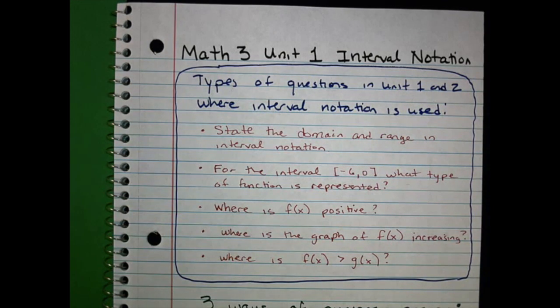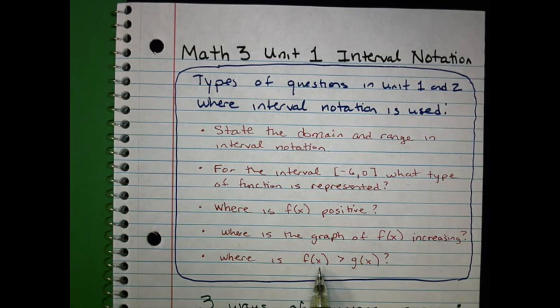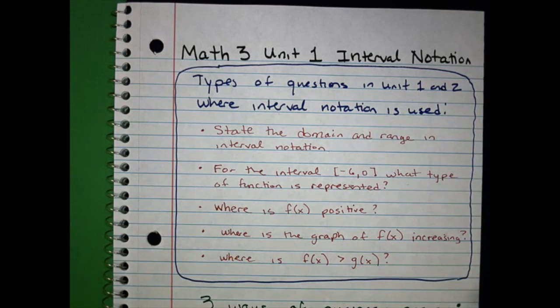As we move into Unit 2, they'll get more questions about graphs of functions. Where is f of x positive? Where is the graph of f of x increasing? Where is the graph of f of x greater than the graph of g of x, or the y value of f of x greater than the y value of g of x? And so those are the kinds of questions that students are expected to understand, questions written in interval notation, and to give answers in interval notation.